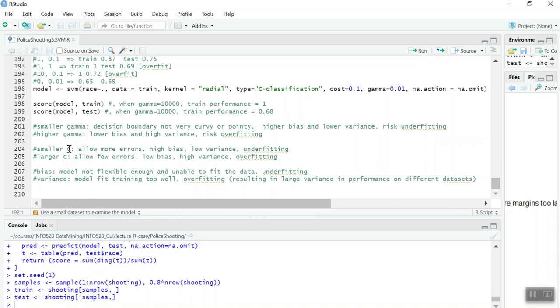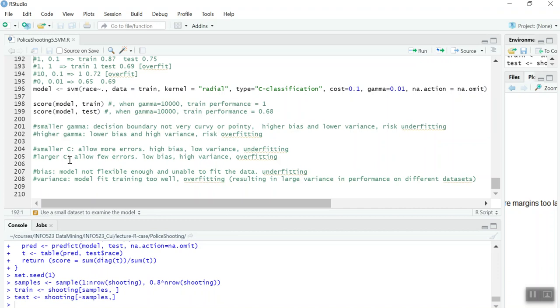Smaller cost will allow more errors, because the cost of having those errors is very low, so the system is more flexible to make mistakes and allows more examples in the middle of the street. So a smaller C is going to result in a high bias model, where the model accommodates lots of errors. I'm happy having this very rough or very spread out edge, even though it creates errors, because cost is low. I'm happy with that.